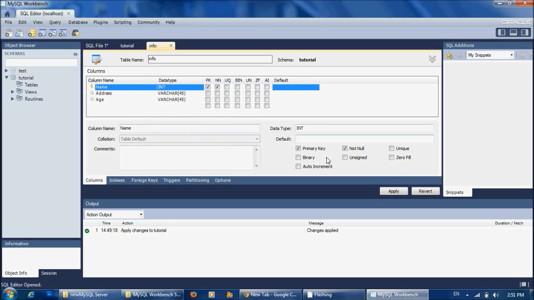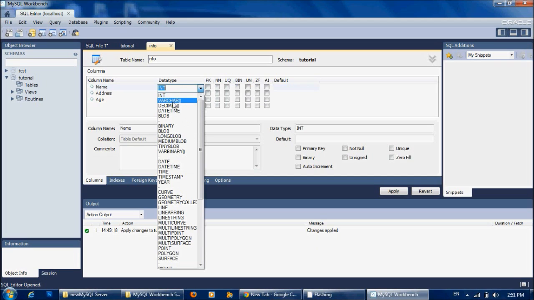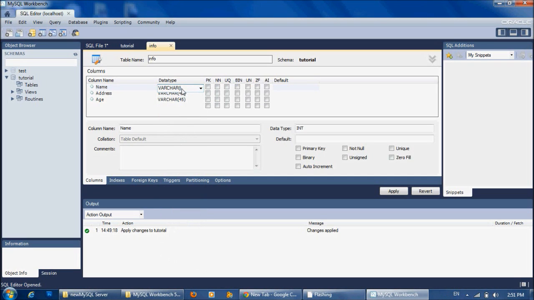If you don't want to make it the primary key, you can untick that option from here. And if you don't want this option, not null, you can untick it, and you can change the data type of this. I will change it to varchar 45 or any value you like.